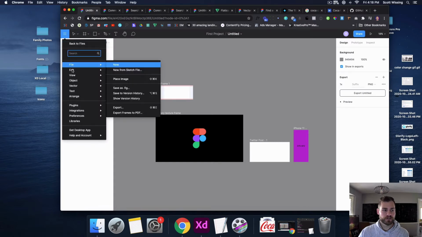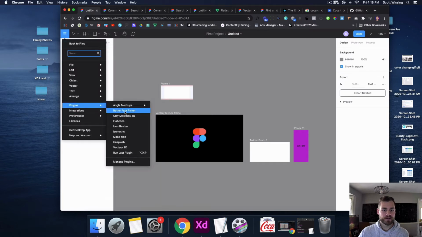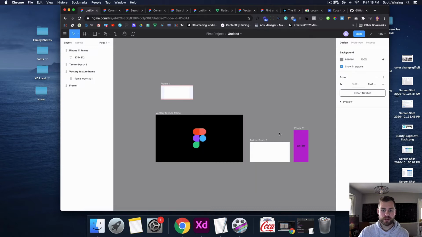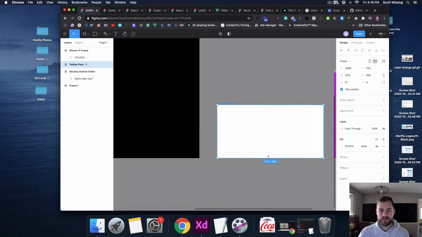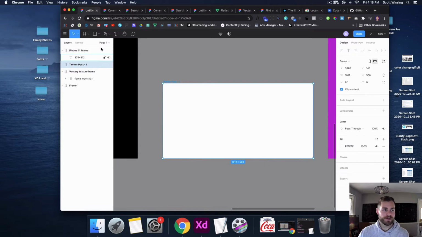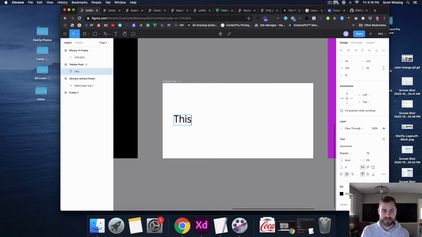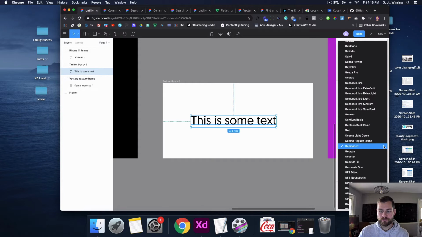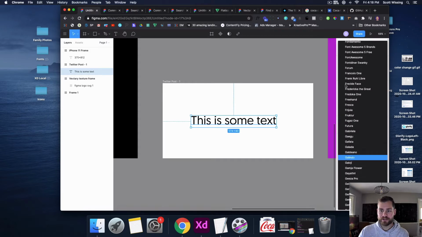The first one we're going to talk about is called Better Font Picker. So actually, before I load that, inside of Figma, let's say you are doing a website mockup or whatever it is, and you need to add some text. So when I add my text, this is some text, I can see it on here, and I can change my size over here. So if I want to change this to 80, I can do that. But if I want to change the actual font, and I go up into the font list, all these look the same to me. I have no idea what they are unless I know specifically what that font is.